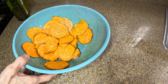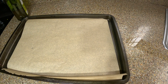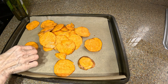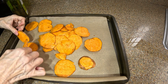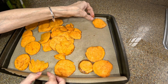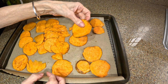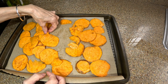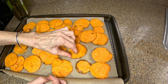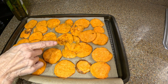What I'm going to do is put them on a parchment-paper-lined pan, dump them right out, spread them out, and put them in a 400 degree oven until they're cooked and done. It's a lot of slices — I know it's going to fill a plate right up. Into the oven they go.